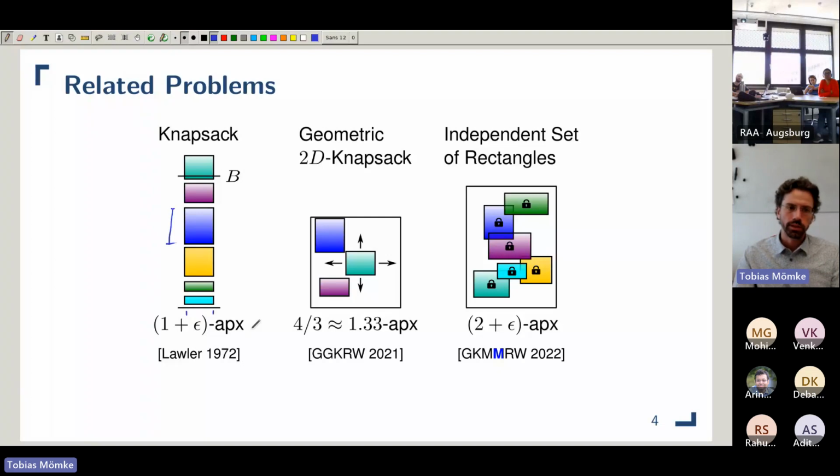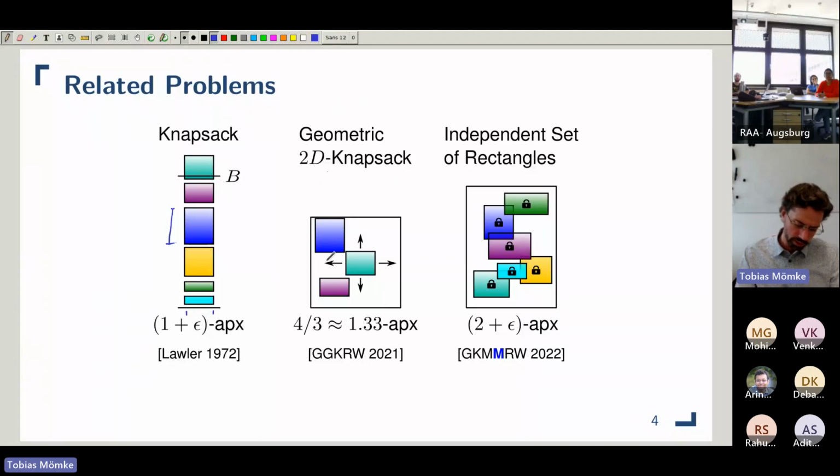Now the question is, is there also a PTAS for UFP? Because UFP is, of course, much more general. And that was a long journey to actually get to the PTAS that we, in the end, obtained here. There are some other problems that are somewhat related. In knapsack, you see we have only one edge, and then there is a second dimension from left to right. And such problems have been seen in the literature before, like the two-dimensional knapsack problem.